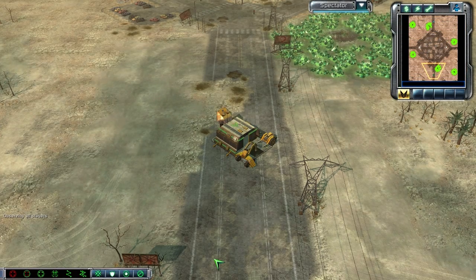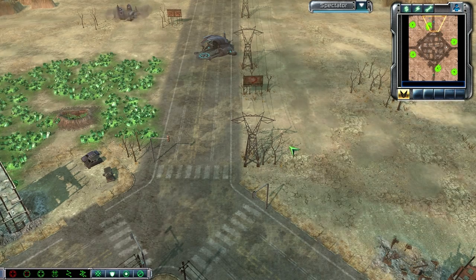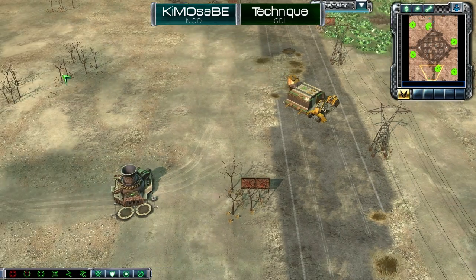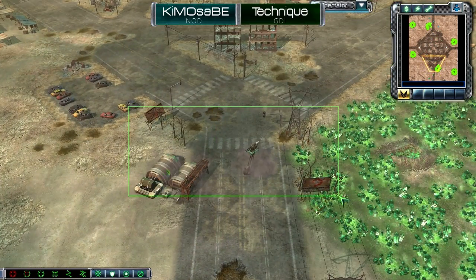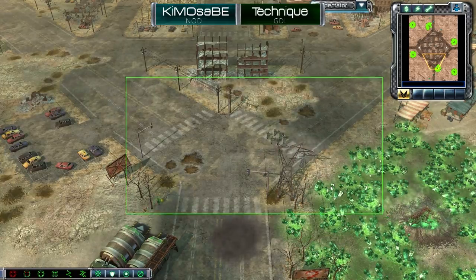This is Sybert signing into Kane's Wrath with Technique as the green GDI on the bottom side of Tournament Dustbowl and KiMOsaBE as the cyan Nod on the top side of Tournament Dustbowl. So it is going to be a classic GDI versus Nod, although the only thing that could be a bit more classic is, of course, the color choice if it was red versus blue, because it doesn't get any better than just simply red versus blue.